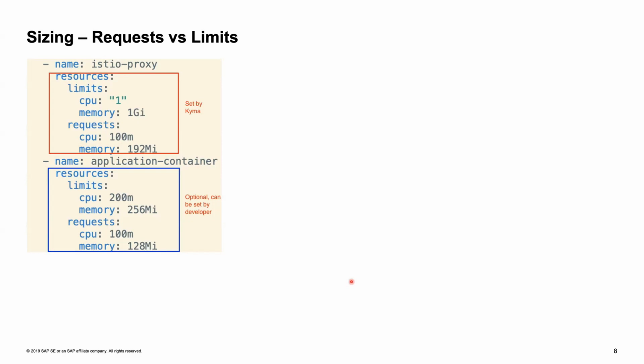So the sum of these two is what your actual application pod is consuming. There is a value set by you for your business application, and then there is a proxy that is attached to your application. So you consume the sum of these two values. That's important to understand, because if you just take your own values into account in your calculation, then you are not calculating it in the right way. You're always missing what the Istio proxy can consume.